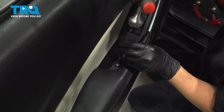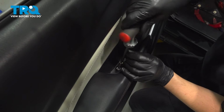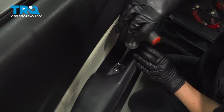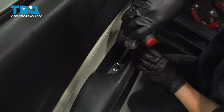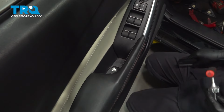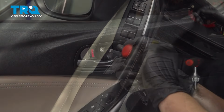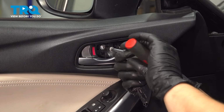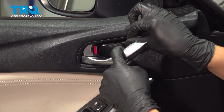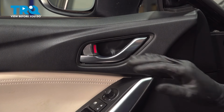Install the screw that goes down into the grab handle. It's threading into plastic, so once it tightens up, that's it. Don't give it any extra. Put on this little cover, make sure it goes on the right way. Don't forget about the screw up at the door handle. Tighten this up, and the plastic cover that hides it. Make sure this clicks. There we go. As long as it doesn't fall off, you're good to go.